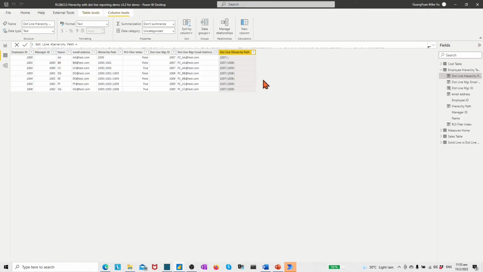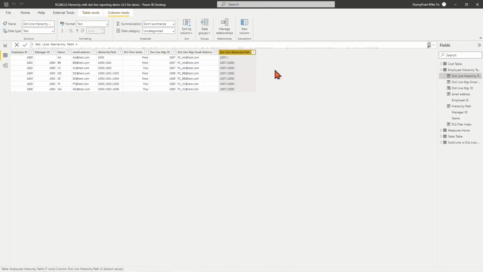By this phase, with the dot line lineage hierarchy path column, we are able to create the dot line row-level security field index by the PATHCONTAINS DAX function, which enables us to judge if the dot line manager email address, looked up by dot line manager ID, is contained in the corresponding dot line hierarchy path or not.